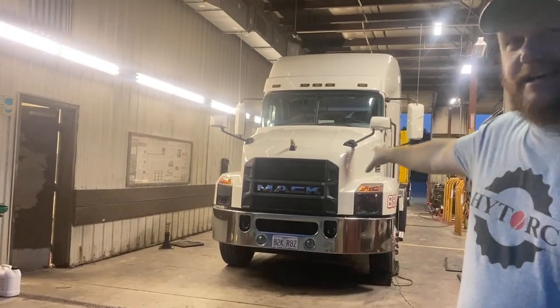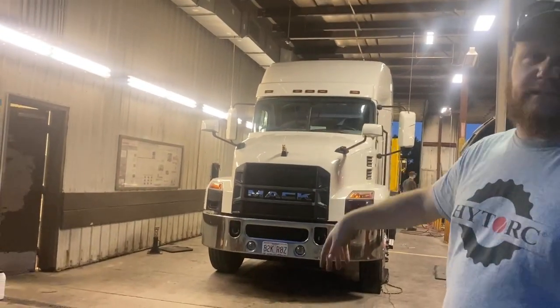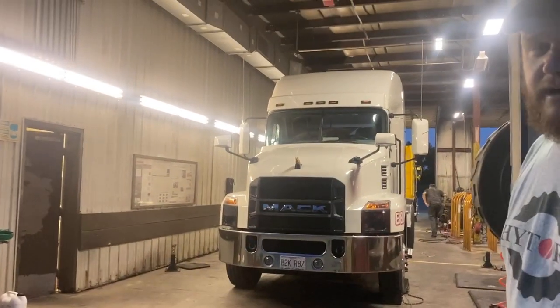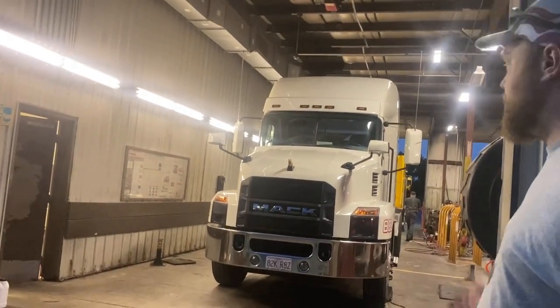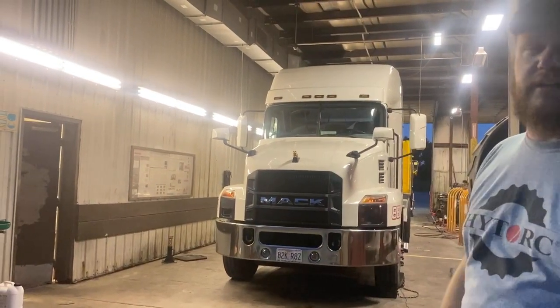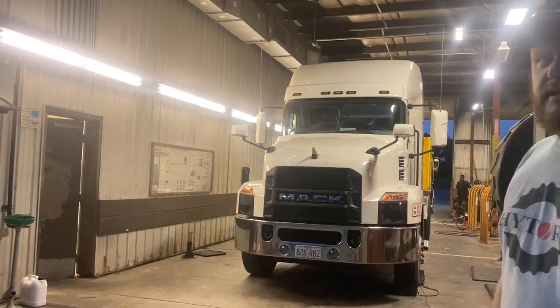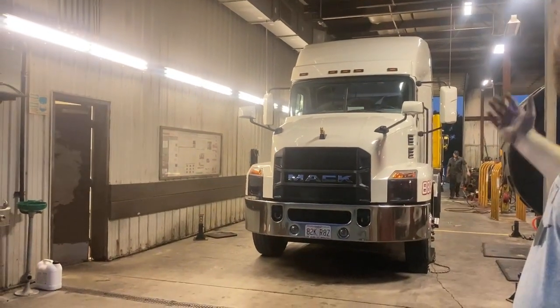There are some things I don't like about it. I wish it didn't have the chrome bumper. I like the body color plastic bumper that they come with. I just think it looks better. But a lot of people like the chrome. And it's just a company truck. I don't even drive the thing hardly at all. I'm out in it this week, but normally I've got a driver in it. So that's why we bought the Mack.